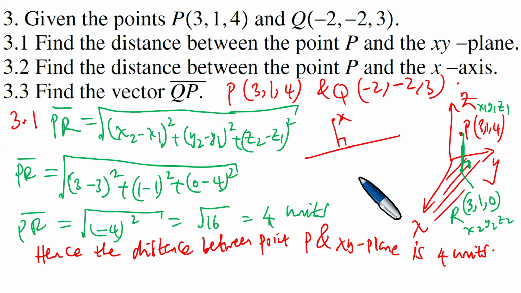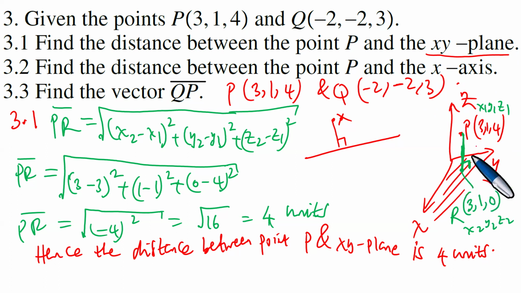What is the coordinate of R? Please come again. What is the coordinate of R where there is Z 0? That's a good question. Why is the coordinate of R where there is Z 0? Because we're dealing with the XY plane, and in the XY plane, Z is 0. Because there's no Z. Z is only when you go above like this. So on the XY plane, there's no Z, so Z is 0 there.